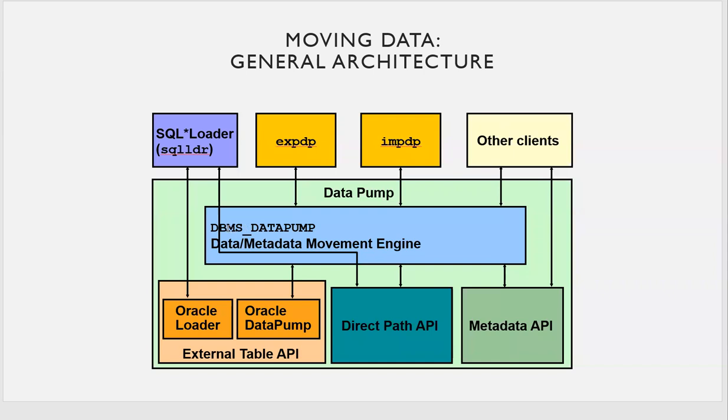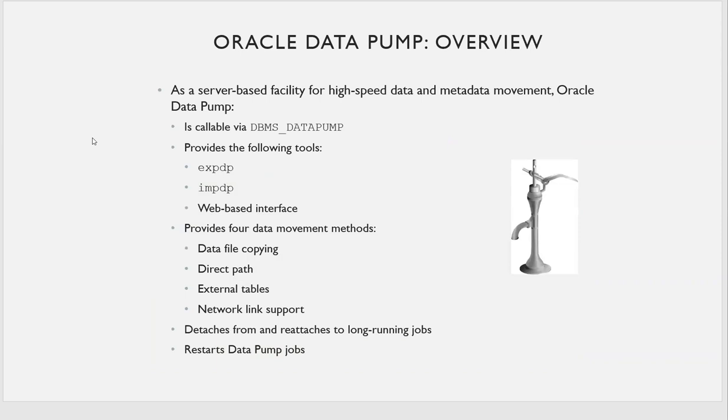Again, Data Pump jobs you can monitor using DBMS_DATAPUMP. For SQL Loader you can use the Oracle Loader or Oracle Data Pump external table API, anything you can use. And Data Pump also you can use with a direct path API or the metadata API, anywhere the API is supported. And we'll see how all this EXPDP, IMPDP, and SQL Loader works in a few minutes.